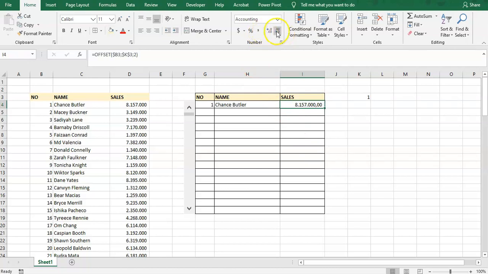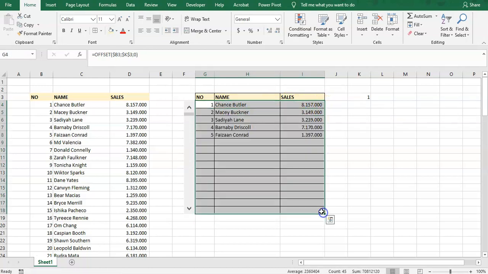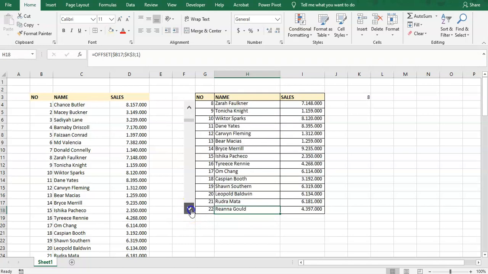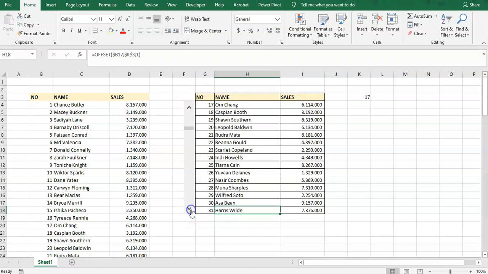Okay, we're going to put a thousands separator and copy this to the end of the table. Now we have this data that will change as we scroll down.